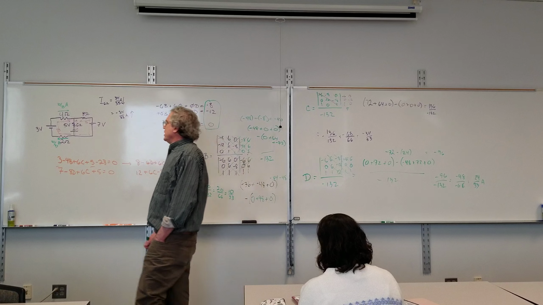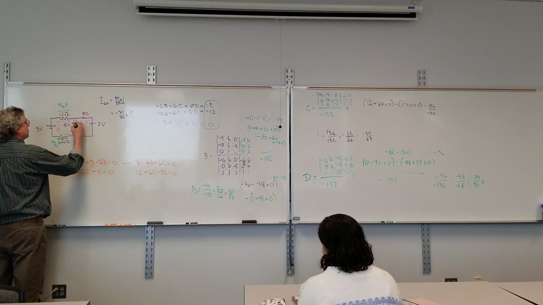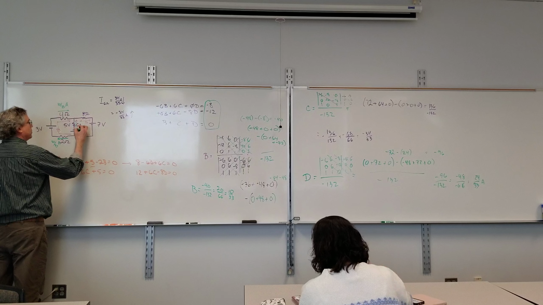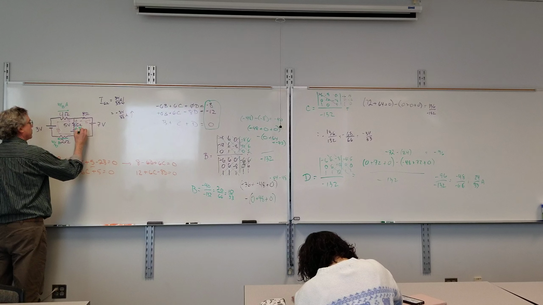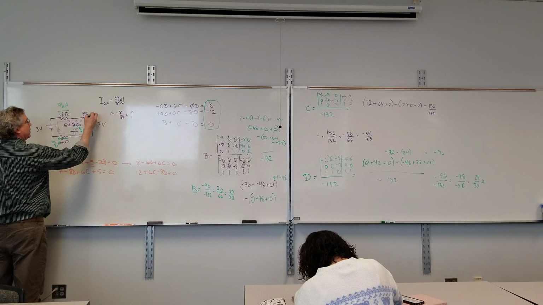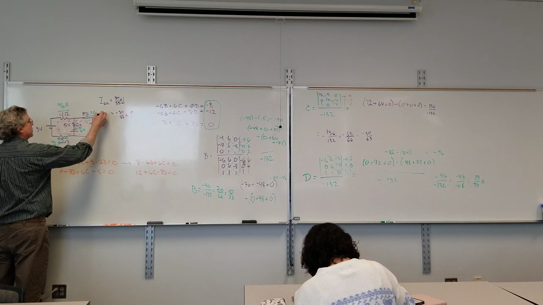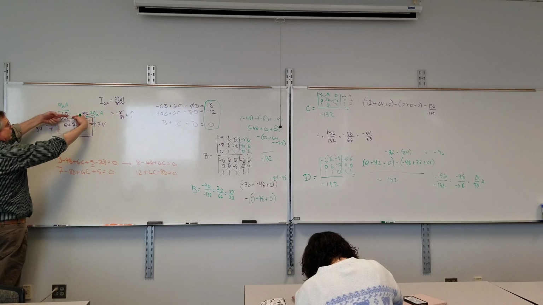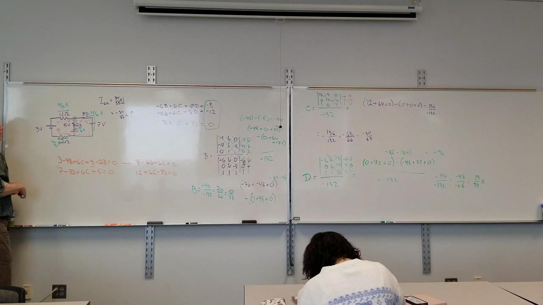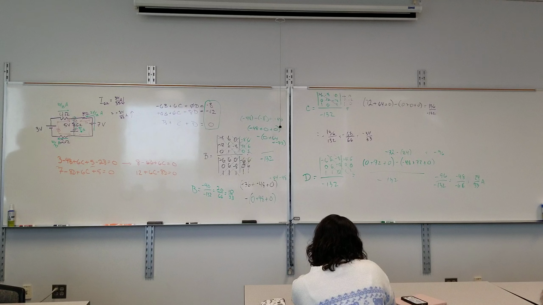We can do a quick check just to make sure it makes some sense. So I have current flowing down this way of 34/33 amperes, and now I have current flowing this way of 24/33 amperes. And so at this junction up here, I have 10 and 24 flowing in, so 34 flowing in, I have 34 flowing out. So something seems right.